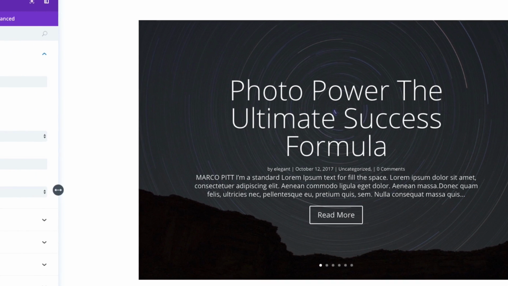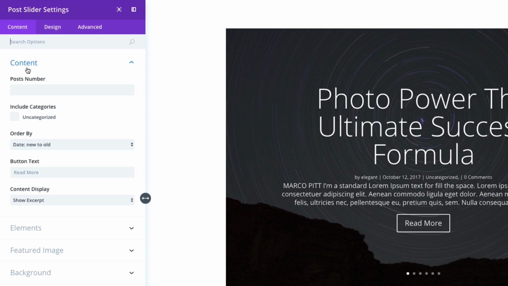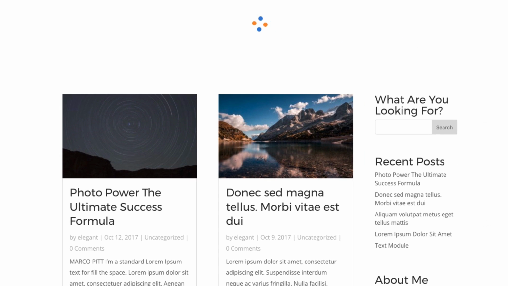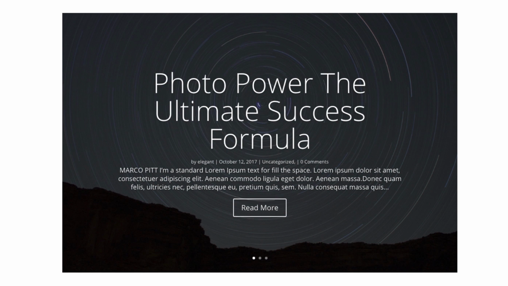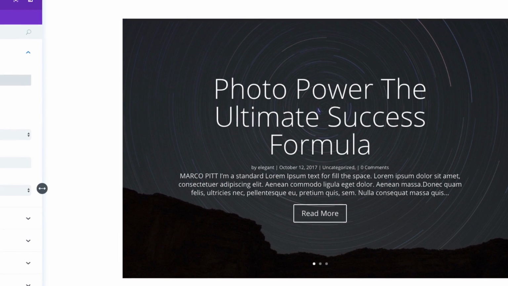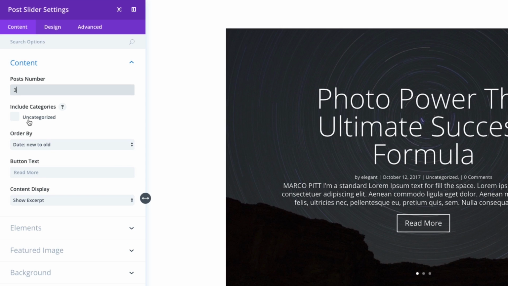Over in my content tab, I have other customizations I can make to my post slider. The first one I see is post number. If I don't want to showcase all of them by default, maybe I just want to add my top 3 most recent ones. I could do that. I can also include only a certain category in my slider.